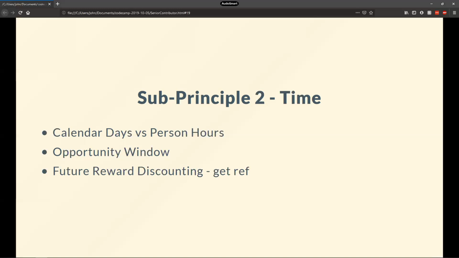Now, in a case where person hours is going to matter a lot more, let's say your project already is out there and you being able to deliver something that reduces the total number of hours spent on any given task. This is going to be something that matters a lot more. Another example might be if you don't have a dedicated team or a resource that's perpetually going to work on something. This is where you'll need to make those kinds of conscious trade-offs. It's like, how much time can I really allocate to this effort?